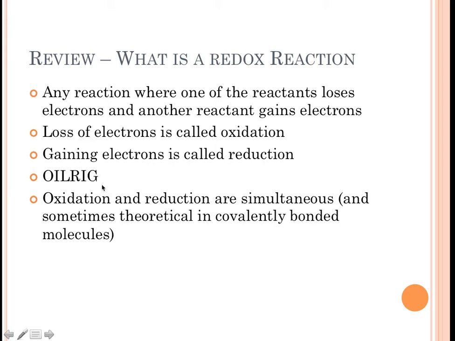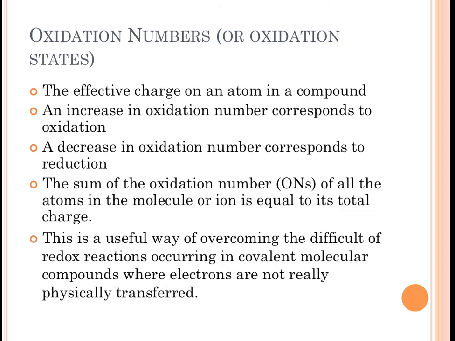This is to help you remember it. Oxidation is loss, reduction is gain. OIL RIG. Okay? The oxidation and the reduction have to happen simultaneously. Electrons can't just hang around on their own. Yeah, they have to be bonded to something. Okay. Sometimes we don't see the movement of the electrons in a physical way.